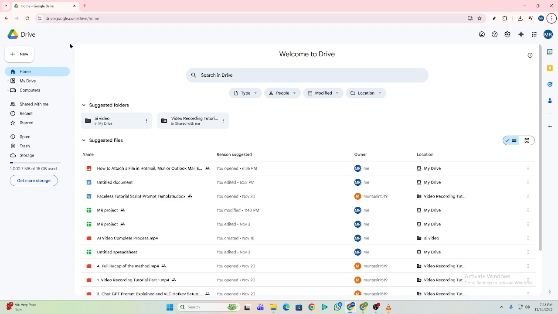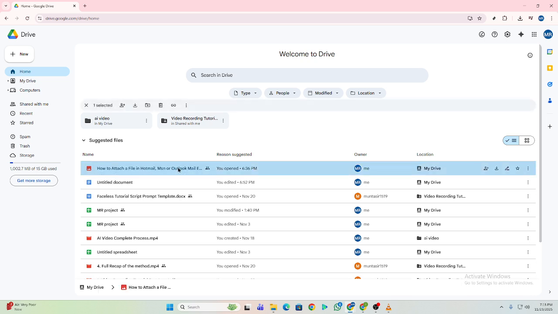So let's get started. First, open up Google Drive by heading over to the website and signing in if you're not already. When you're on the home page, go ahead and enter Drive so you can see all your stored files. Pick any file you want to cite, whether it's a document, a PDF, or any other type of file, and open it so you can check its sharing settings.